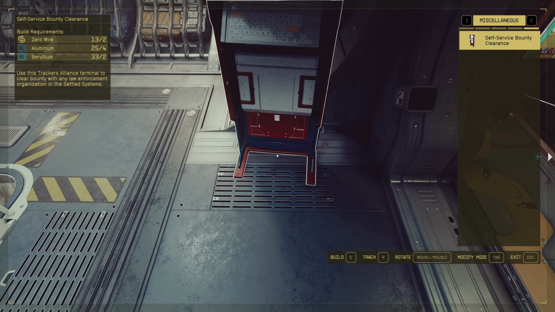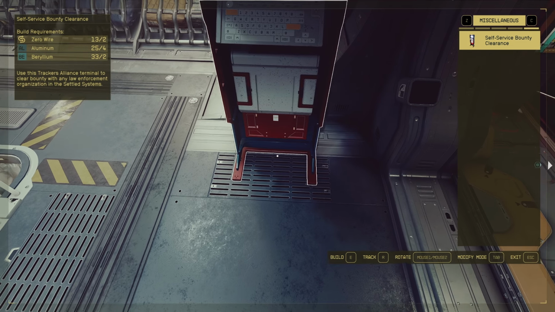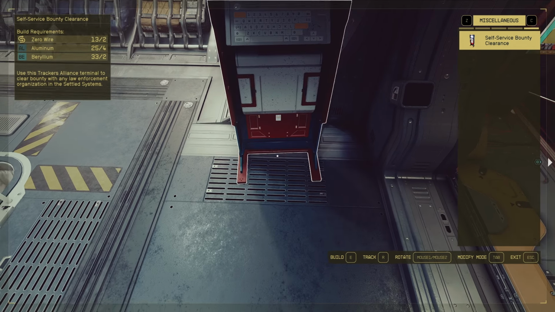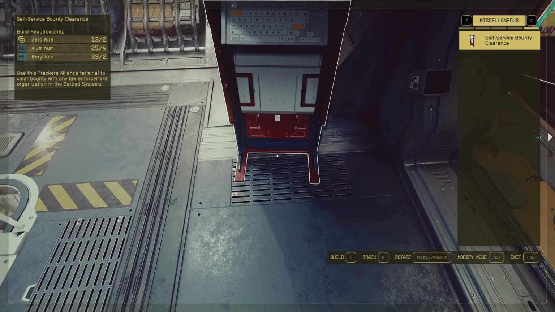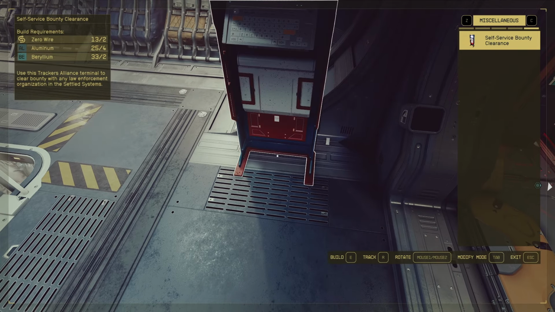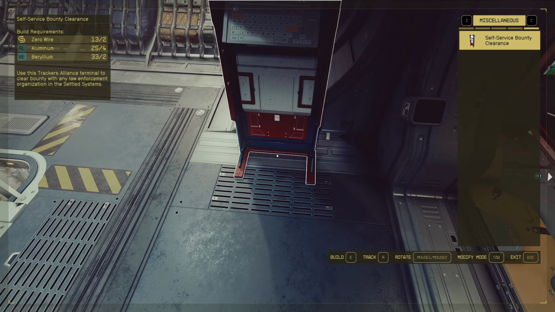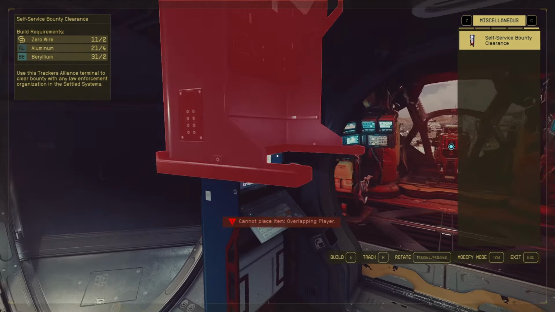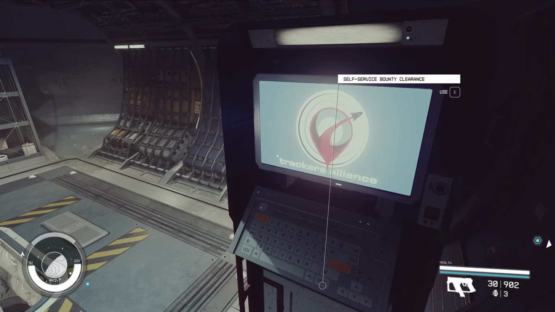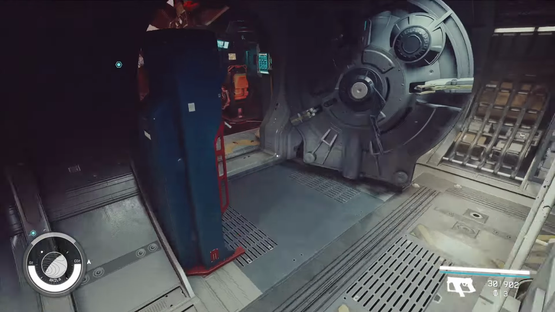Isn't there a way in which I can hold control and make it go into a slightly slower amount of turning? I don't know. Yeah, that'll do. Okay. Great. I don't have a bounty, do I? Nope. Great. Good, good, good. Okay.